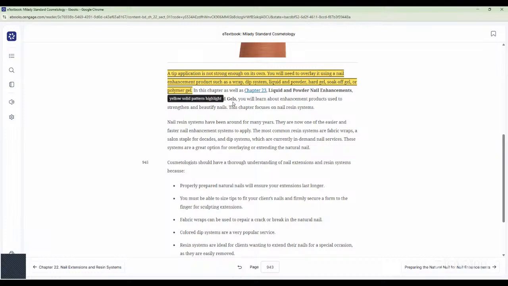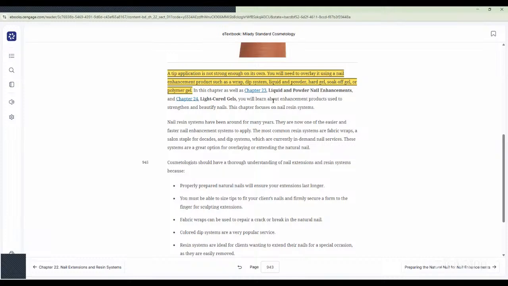So I don't really care for a dip nail. Although I do like that my nails are growing underneath, I still like an artificial nail on top of them, something that gives them a little bit more strength. I've had nail wrap systems, which is great for repair, best thing going on my natural nails. A nail wrap system to me gets as firm as acrylic. Of course, most of us are familiar with liquid and powder.